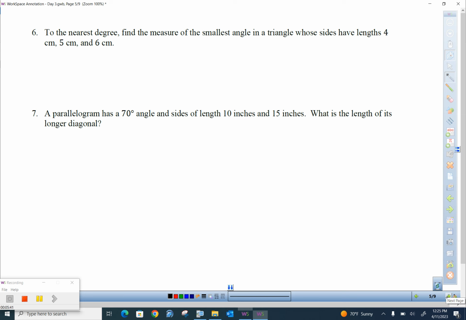First up, when we read through a problem, we want to sketch a picture. Look out for words that would indicate this could be a right triangle, because that'll save you some time. In this one, it just says, find the measure of the smallest angle in a triangle with side lengths 4, 5, and 6. That's not a Pythagorean triple that we know, so we're drawing just a regular triangle, and those numbers on each side in whatever order you want them.